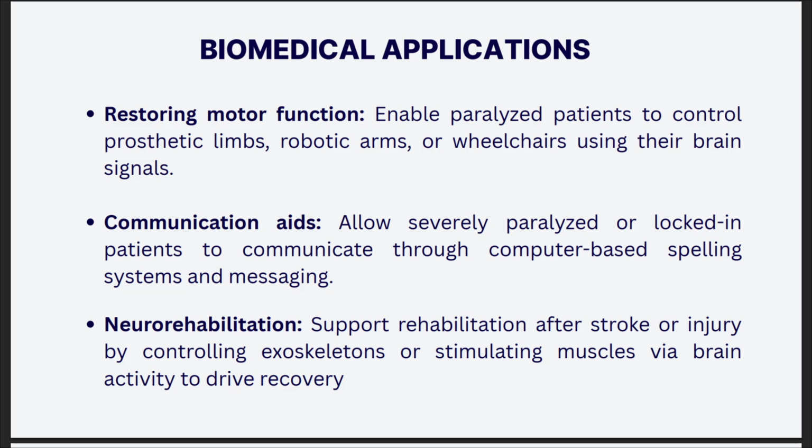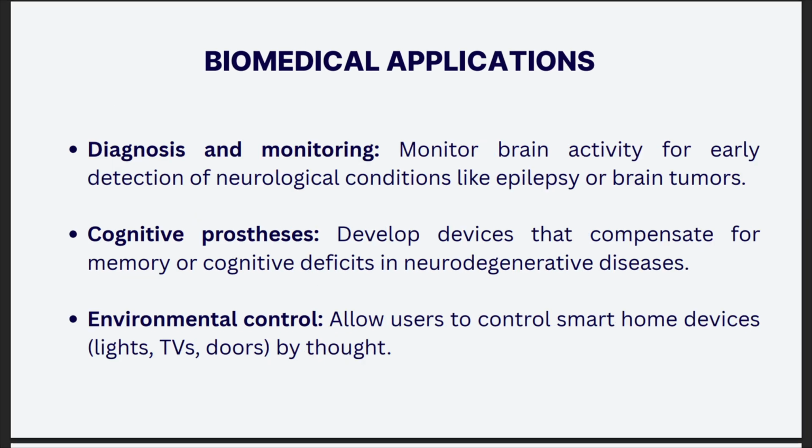So now talking about the biomedical application, it enables paralyzed patients to control prosthetic limbs, robotic arms, or wheelchairs using their brain signals. It allows severely paralyzed or locked-in patients to communicate through computer-based spelling systems and messaging. It supports rehabilitation after stroke or injury by controlling exoskeletons or stimulating muscles via brain activity to drive recovery. Next slide.